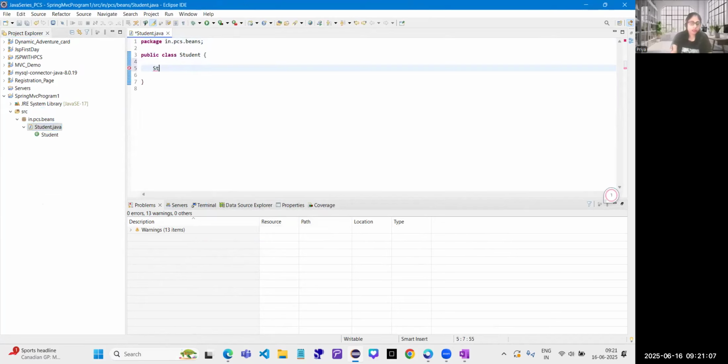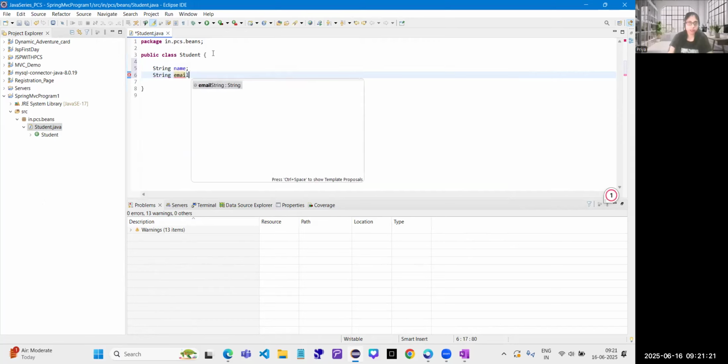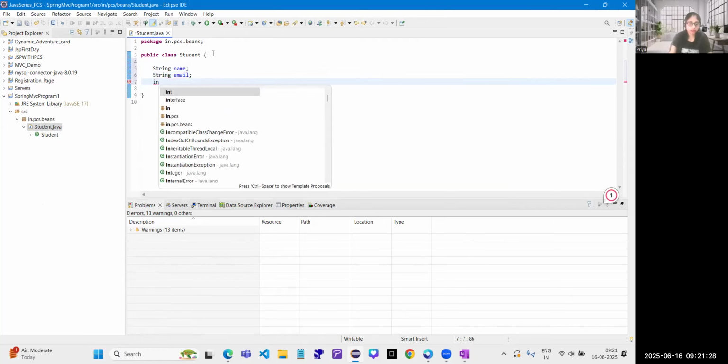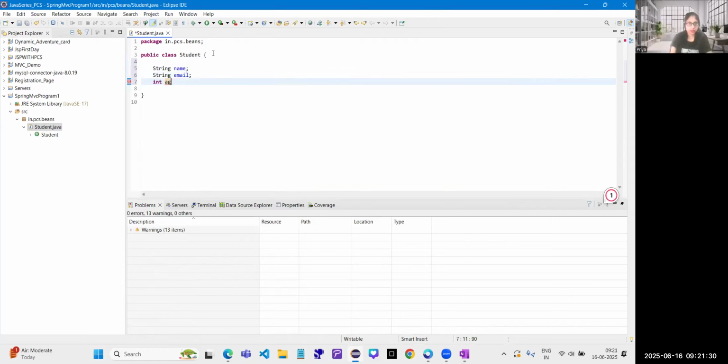So let's create student properties: a string name, then a string email, and roll number. That's it.